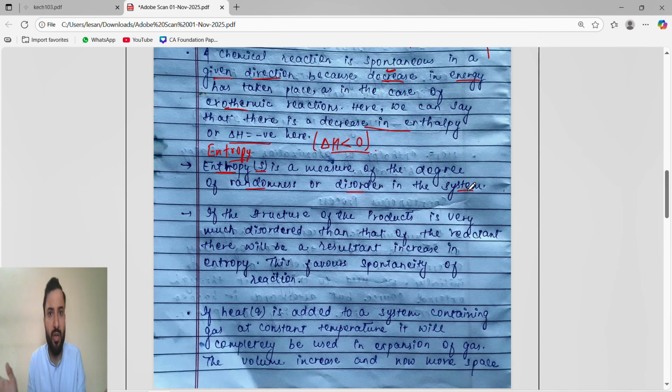Like suppose there is no teacher in the class, what will you do? You all will be in a random and disordered manner. You will be running here and there, going to your friend's place, enjoying, playing the DJ and asking for the volume to be raised. So you will be in disorder. So that is called entropy.